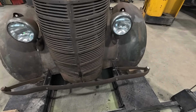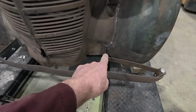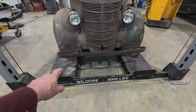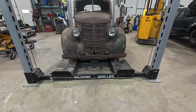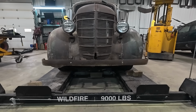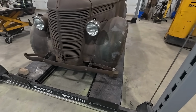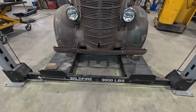Check it out. I think that worked out really well. And they closed up the gaps up there. I think the front's not quite finished right, but the bumper distracts from it, so I don't think I have to change anything. I'm pretty happy with that. That is like a win. I have no idea what that bumper's from, but it suits the truck.